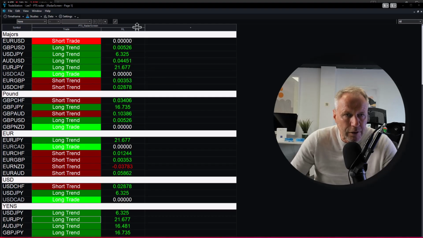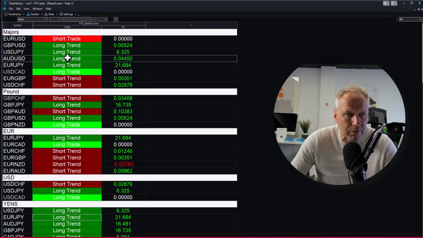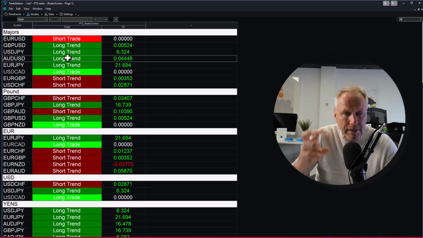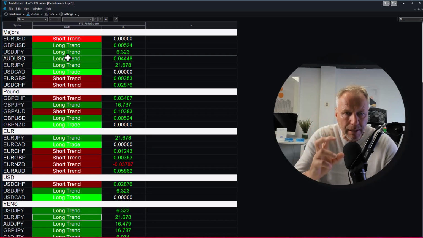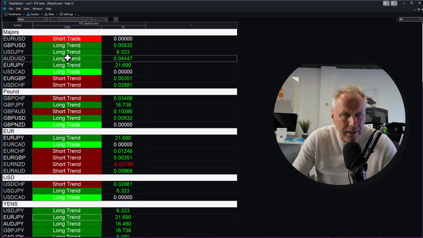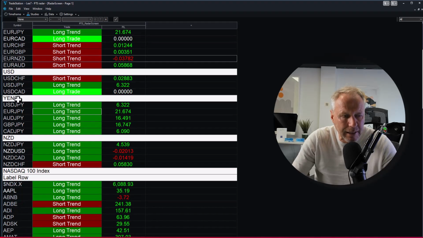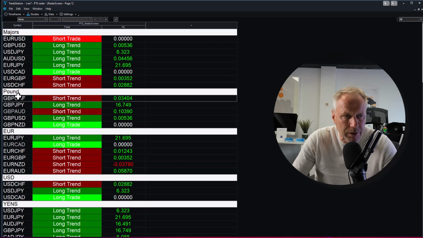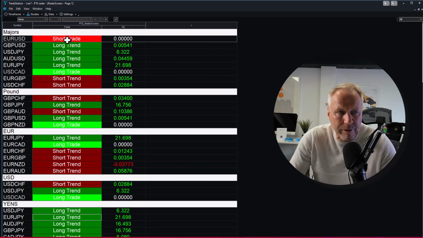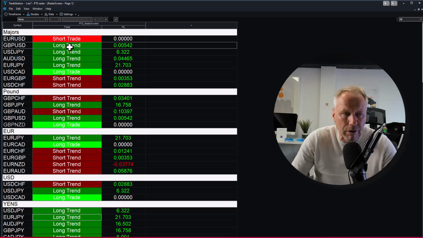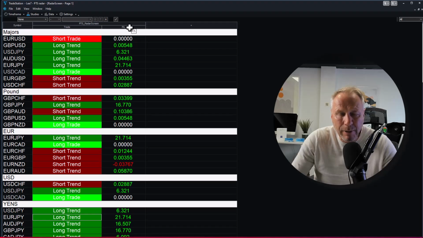Okay, so first of all, we've got the inside here, just a reminder. This is our radar screen with the Pro Trading System Storyteller color method plugged in, updating itself in real time. On the left hand side here, we've got the markets. We're going to go into the Nasdaq 100 here as well, look at some stocks. In the middle here, it says whether it's a short trade or a long trade. On the right hand side here is the P&L in points.